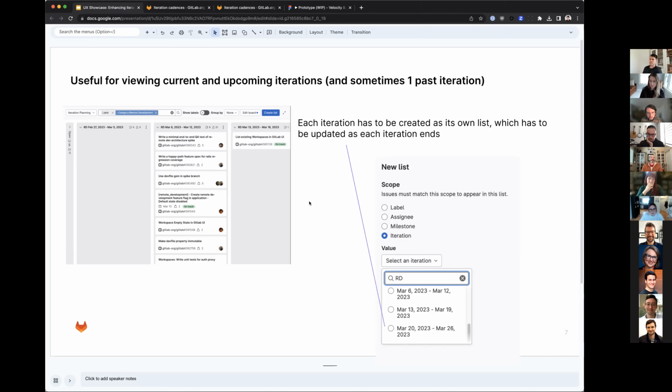They're looking to see, okay, I've got 21 weight here, and if I've calculated my velocity somewhere else, I can tell whether I have some remaining, or that's quite high compared to what I typically do. Then you might move things into a later iteration. But again, this is all in the board, whereas our iteration report is elsewhere in the product.